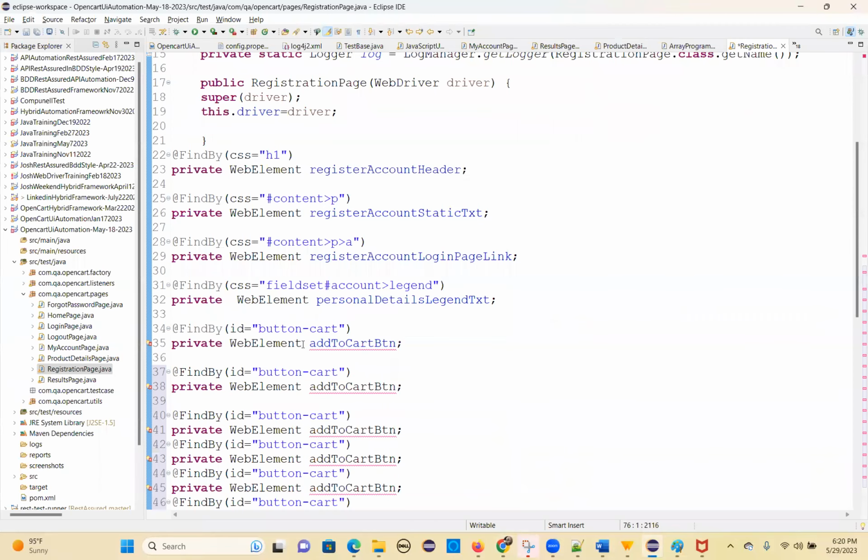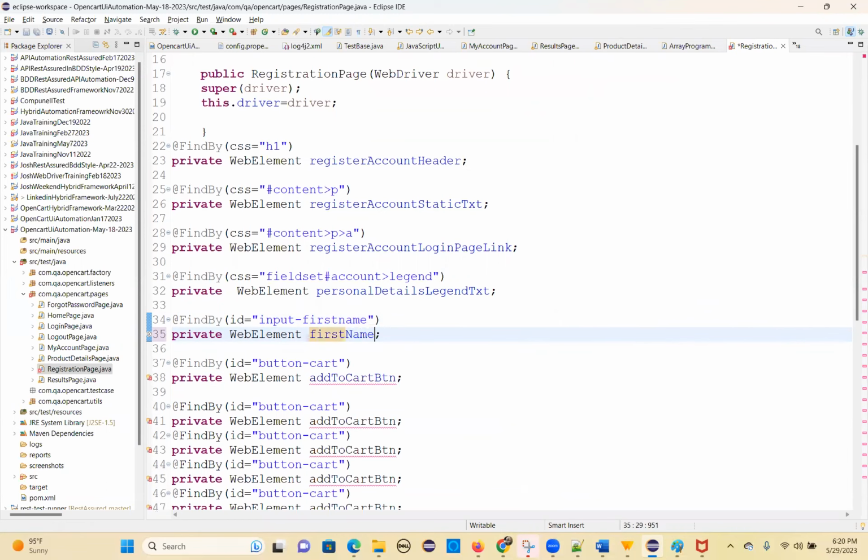So I'll use all of them, ID and name. If you want to use only ID, that's fine. Just I want first name edit box.